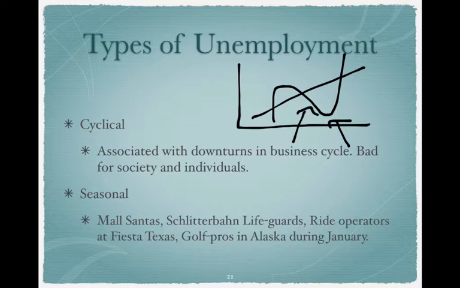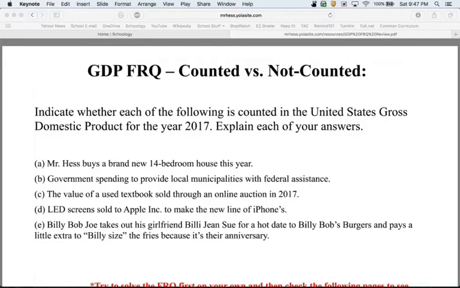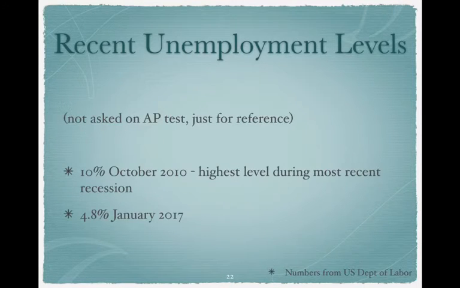Seasonal unemployment is extremely straightforward. This is you do not have a job right now because it's simply the wrong time of the year. There's not a big demand for certain jobs in certain seasons, and as a result, you lost your job through no fault of your own. Just simply, the skill set you have is not needed right now. Okay? Right here, the next slide, slide 22, this is not something you're going to be tested over.